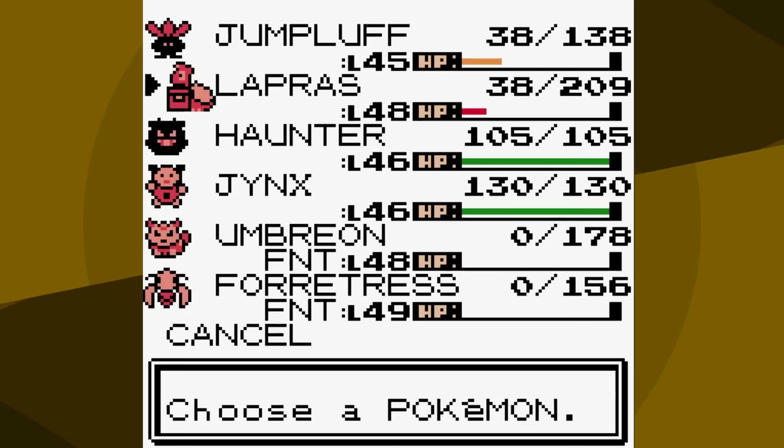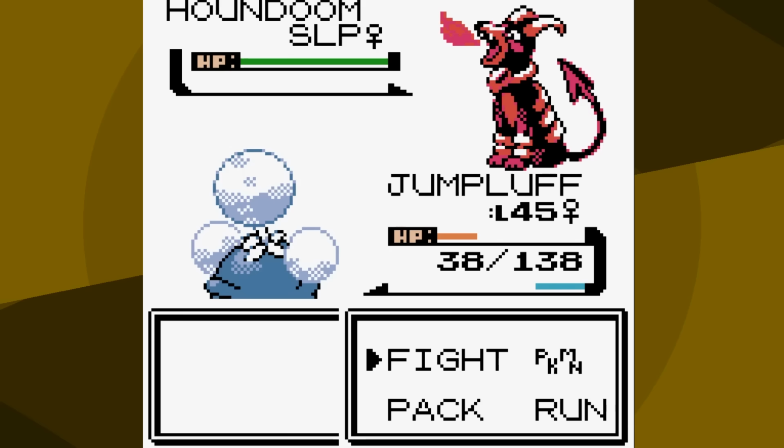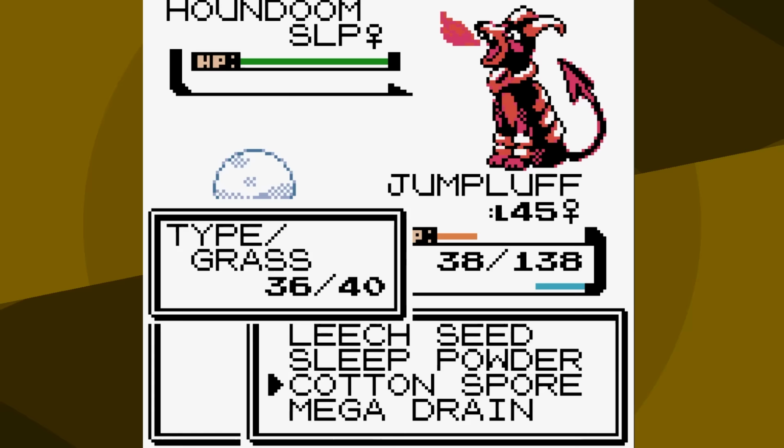Well, I set up Perish Song. Now don't forget, Houndoom is still remaining here. The AI will always swap out the last turn of Perish Song, which is good and smart, but also something I can manipulate. And because it was so hard to outspeed Houndoom, I'm able to put it to sleep for the very first time. This is the best situation I've been in.